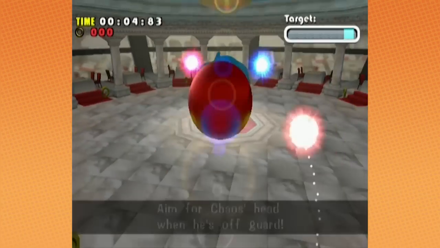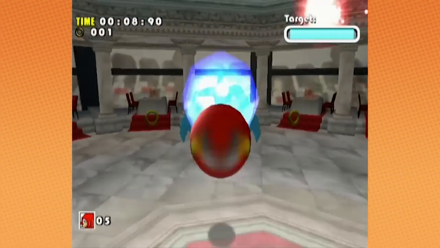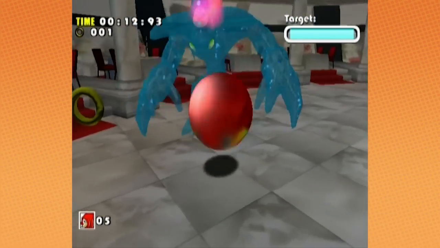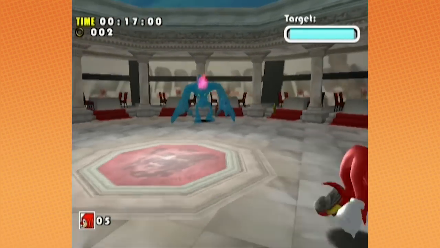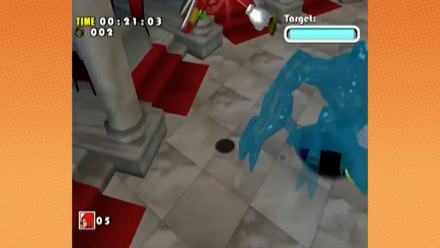Chaos 2. Mm-hmm. Second try. Yeah. No shit. So you've been fighting Chaos in some form for like 48 hours now. This is Chaos! So is he on guard right now? Get it? On guard. Oh, I got it.